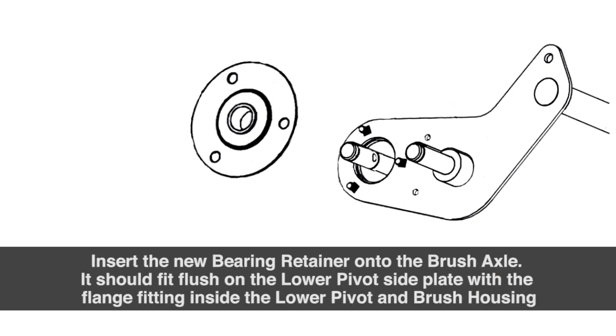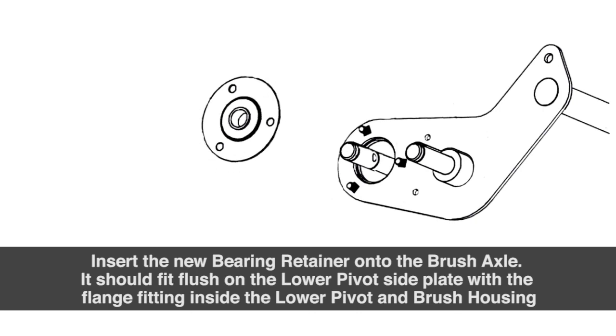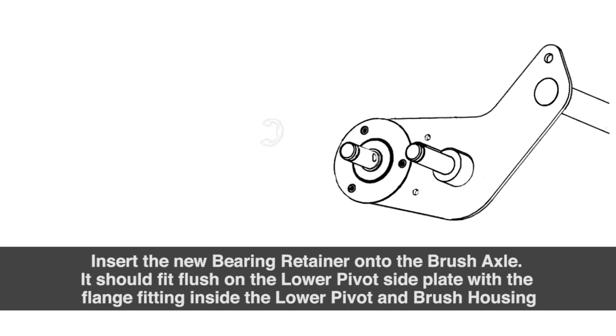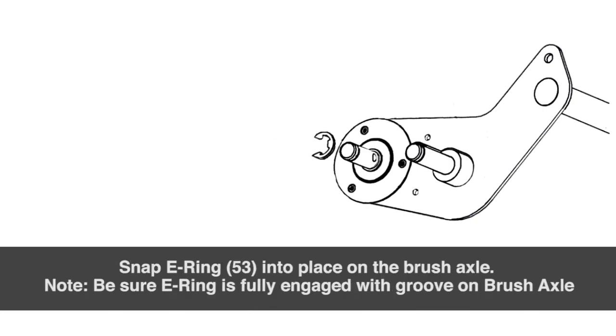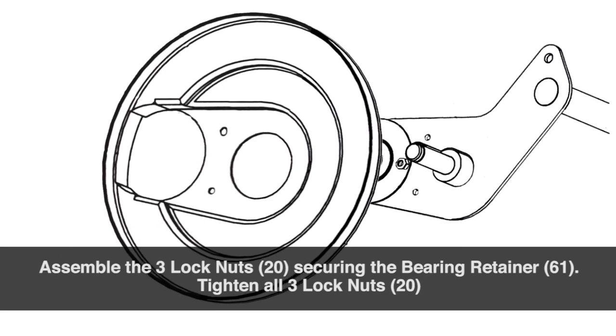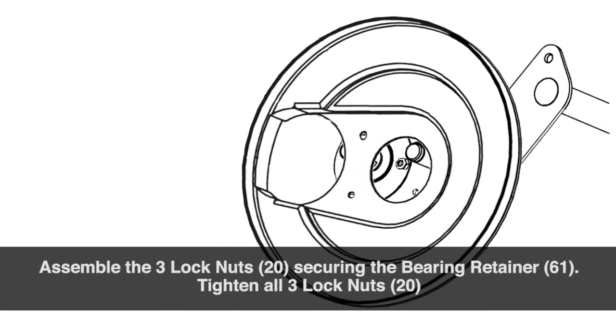Now insert the new bearing retainer onto the brush axle. It should fit flush on the lower pivot side plate with the flange fitting inside the lower pivot and brush housing. Snap the E-ring into place on the brush axle. Be sure the E-ring is fully engaged with the groove on the brush axle. Assemble the three lock nuts, securing the bearing retainer. Tighten all three lock nuts.